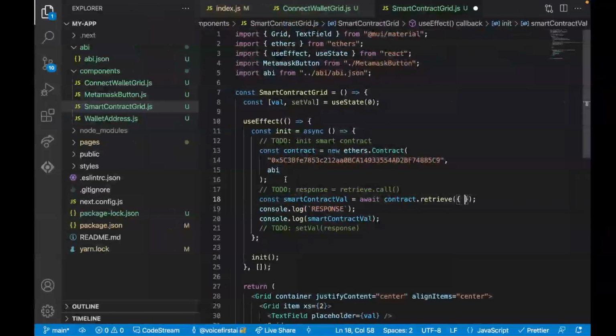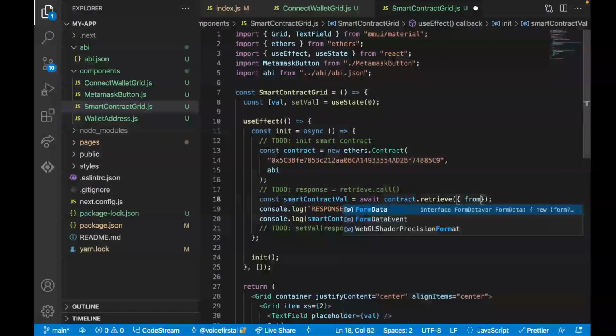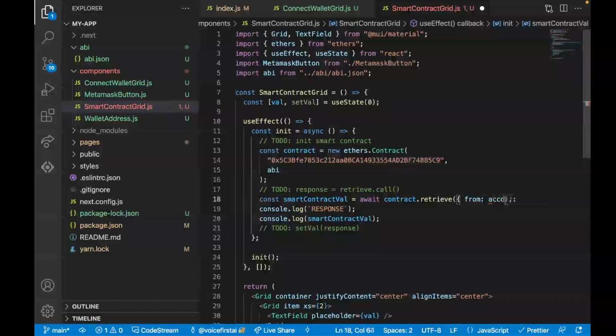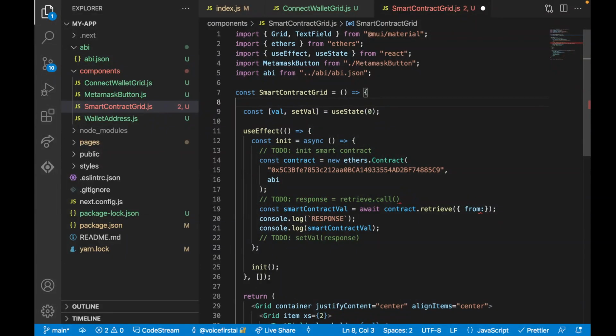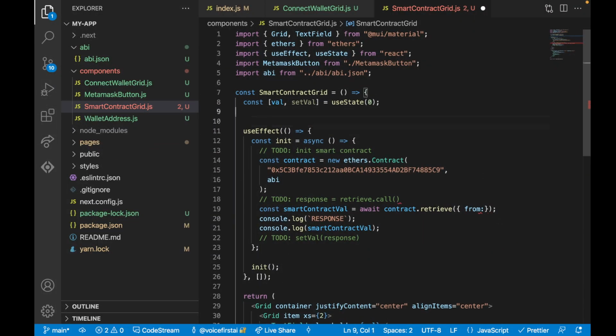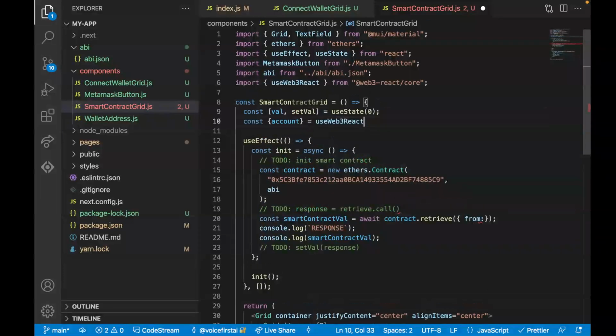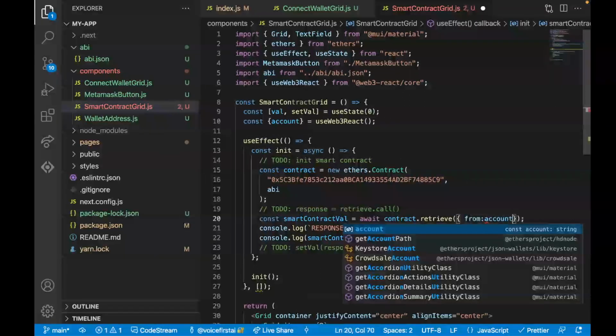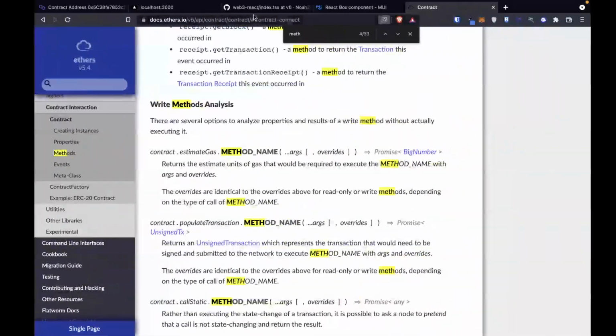I think it's just from, if I remember right. So we should just be able to say from account, but account's not defined right now, so let's get account really quickly. Const account equals use web3 React. So now we've got an account, and this is going to come from their account, hoping that they have an account.